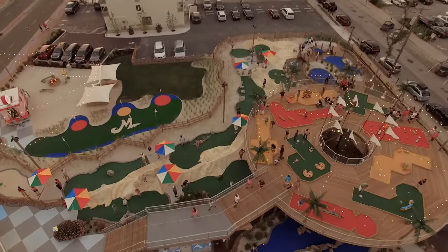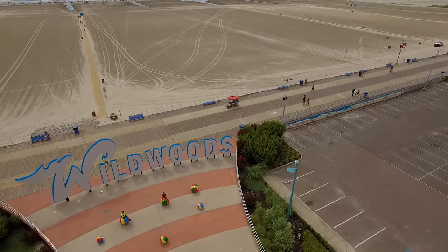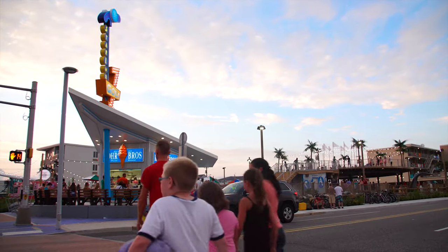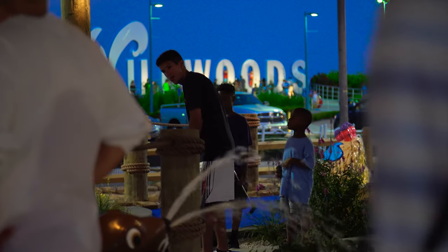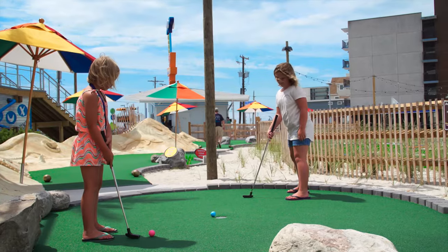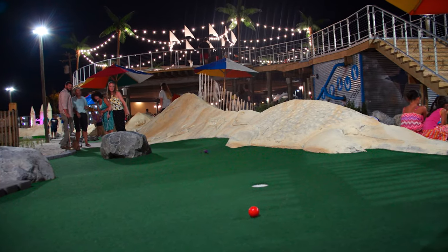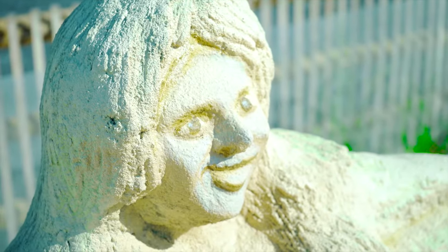The StarLux is a great example of a miniature golf course doing everything right. The course has a phenomenal location and amazing curb appeal to catch the attention of potential customers and draw them in. It has first-class branding and its owner markets the course aggressively. It has add-on amenities like the ice cream stand and food truck to attract customers. The holes are challenging, which makes players want to come back and try their skills over and over again. It has oodles of captivating visual elements and is meticulously maintained for a superb customer experience.